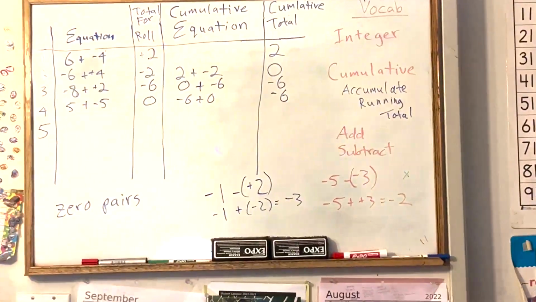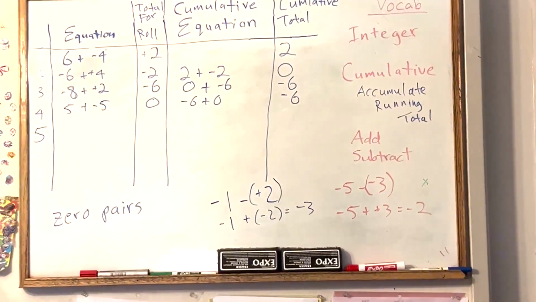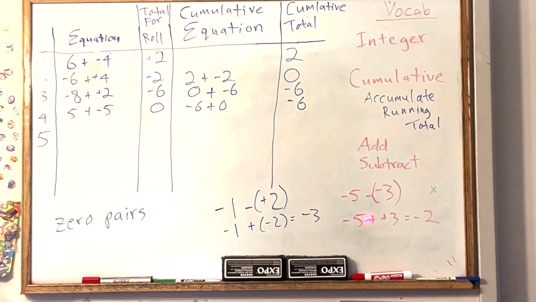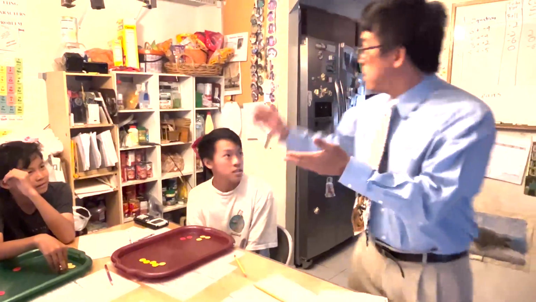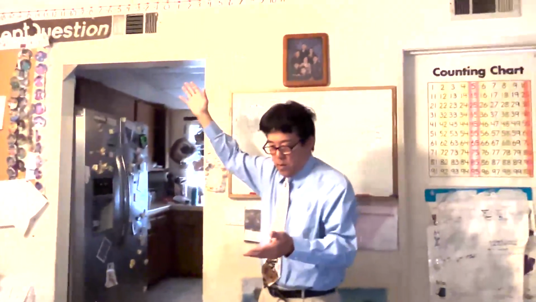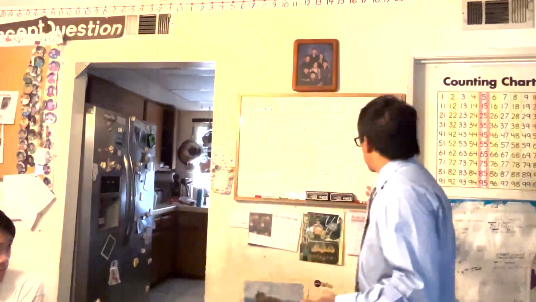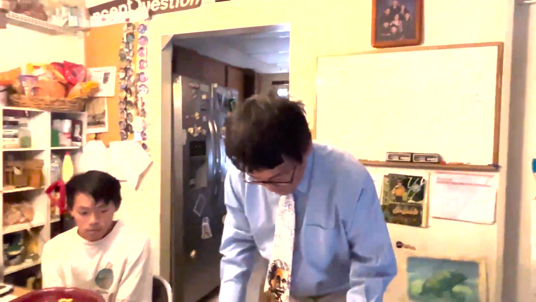Okay, see that? Some of you like the straight subtraction rule, some of you like the number line, some of you like the counters. So what did we learn today, kids? Repeat for me. Identify, add, subtract using the number line. Add and subtract what? Integers. Integers, right? Positive and negative numbers using counters, the number line, and the subtraction rule. Okay? Any questions?